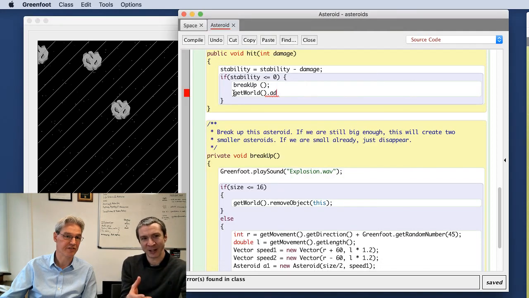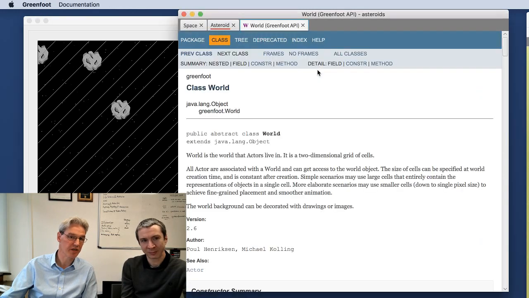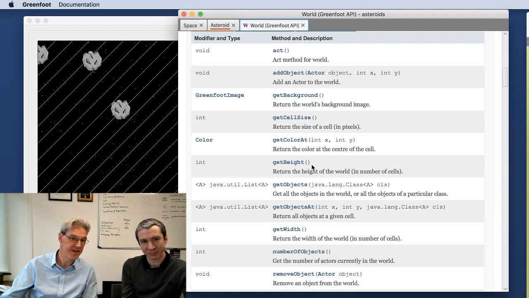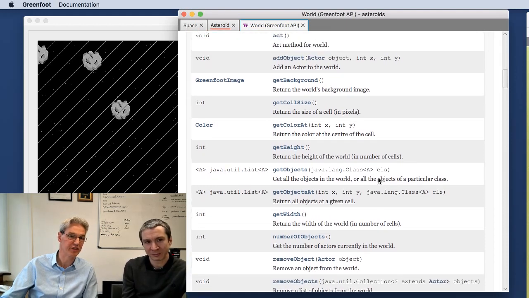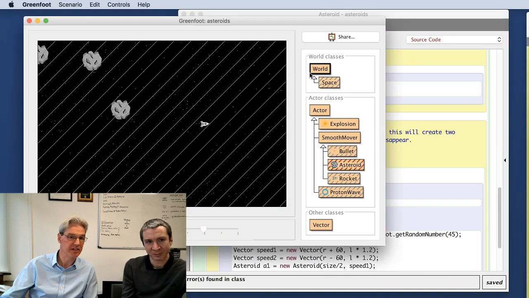What you get here from get world, so type world, it's as if we are opening up the original world class, and see what's here. And there is no add score method here. You're getting offered only the original world methods. So what we need is, our add score method is not in world, it's in space. So we need something of type space rather than something of type world.